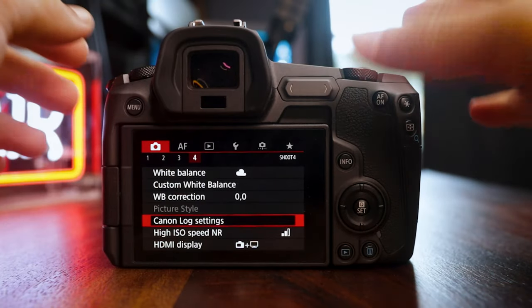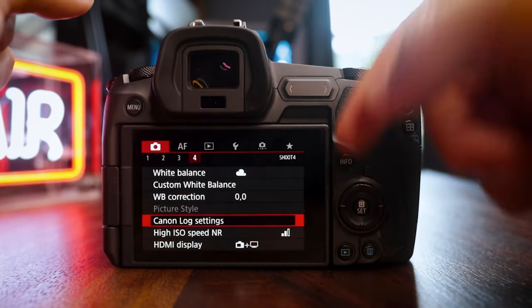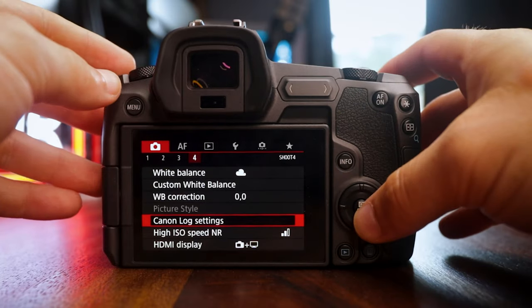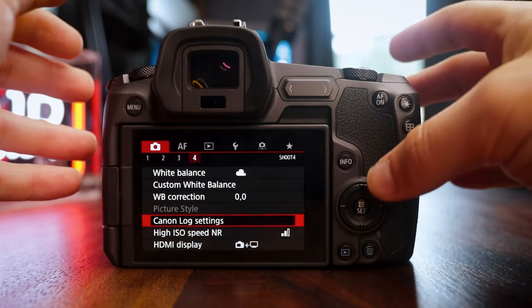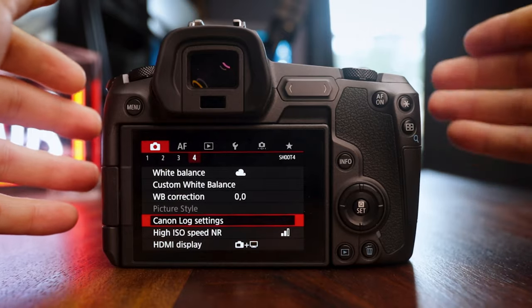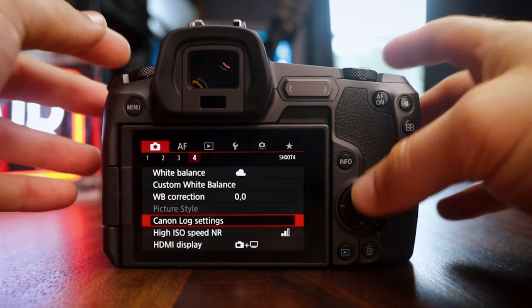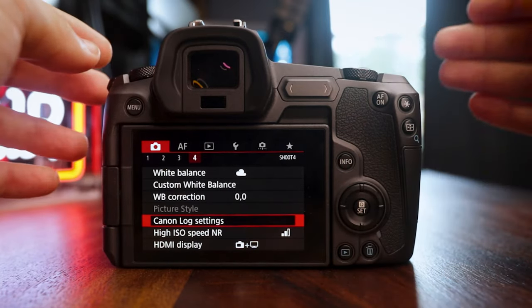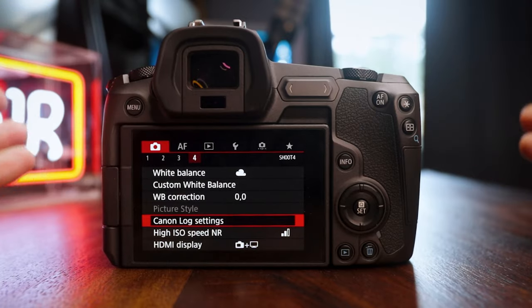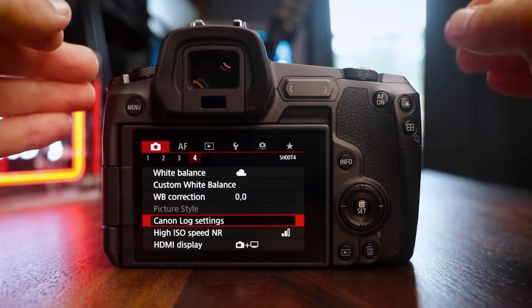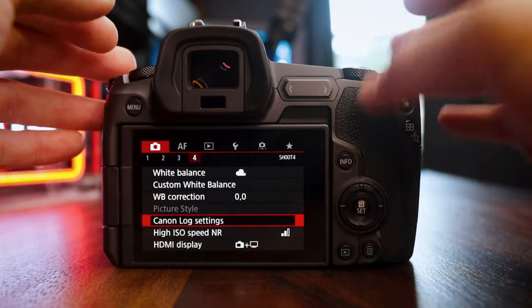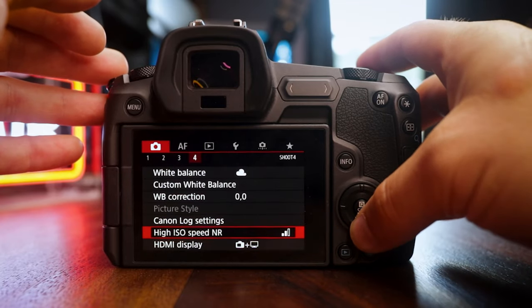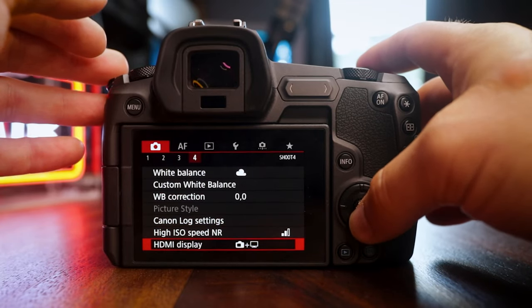feature in this camera. I will note that you're going to want to get the C-Log LUT that Canon has come out with, so that when you bring it into post, you can then correct the footage with their LUT that they made. I'll link that down in the description below so that you can go download that LUT. It's free, it doesn't cost anything, but it will help your editing out a lot when you're going into log for the first time. The next two options, I don't really touch with HDMI display.